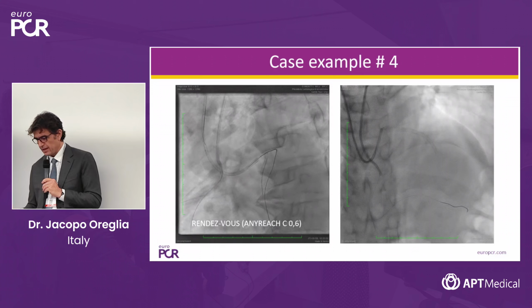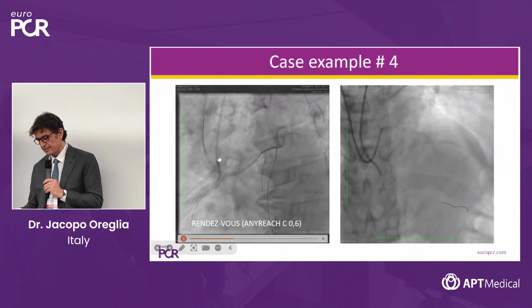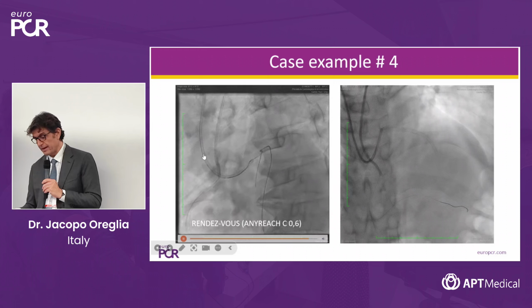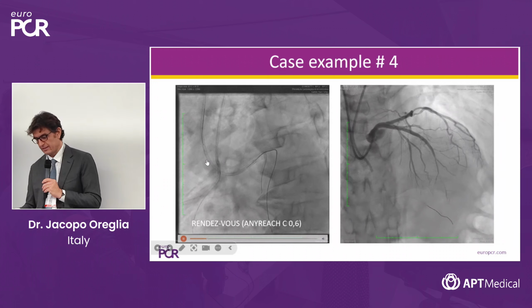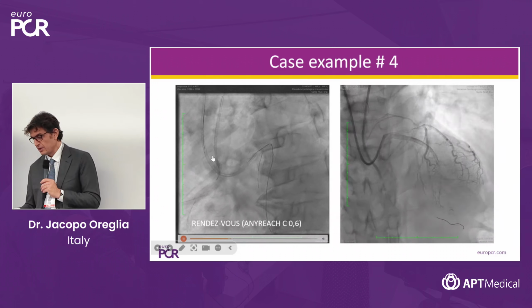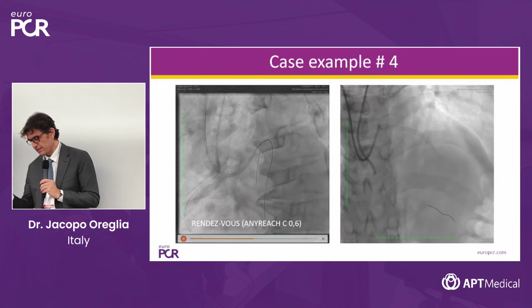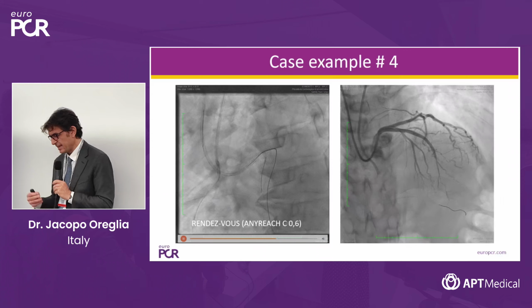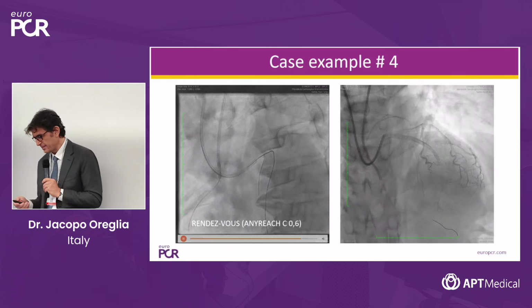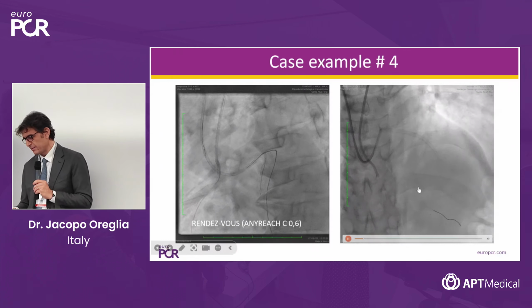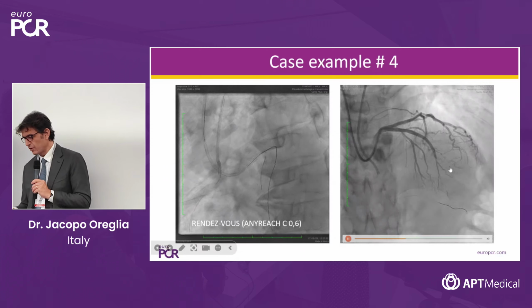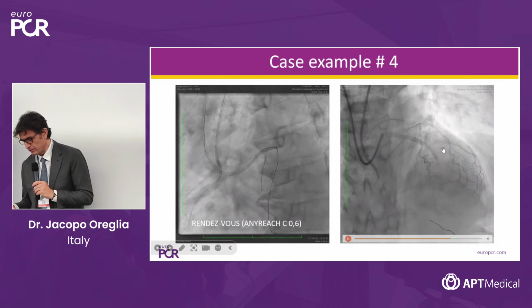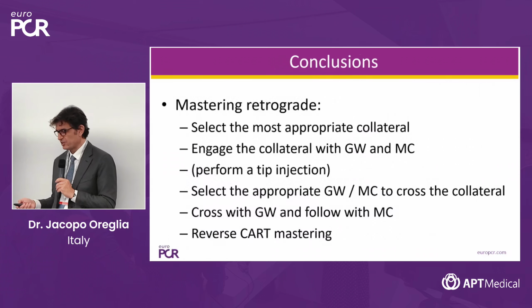And this is when then we need a rendezvous, which is another technique. You can advance an antegrade guide wire, an antegrade routing guide wire, in the retrograde micro, which is in the antegrade guide extension. So this transforms the retrograde PCI into an antegrade system, and then this is the final result. The distality is not that good, but it will grow. But you see all the side branches are there.